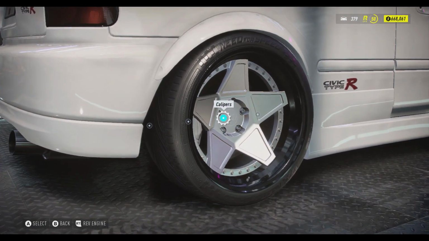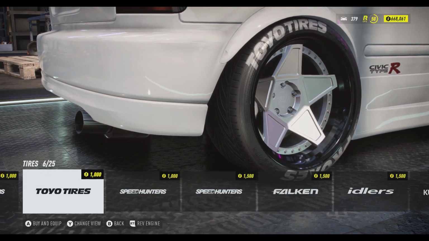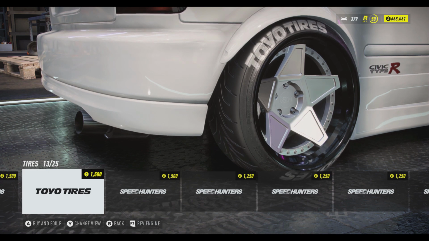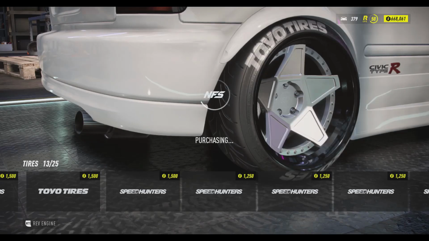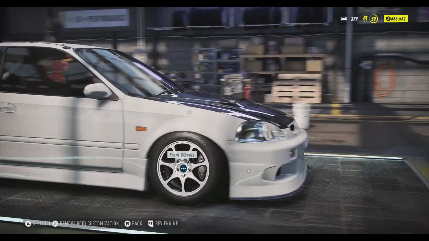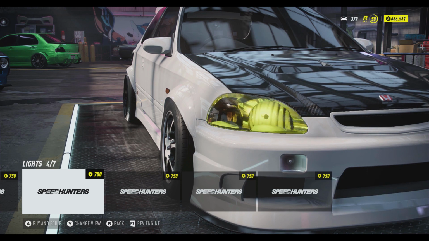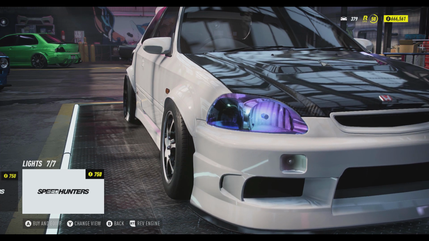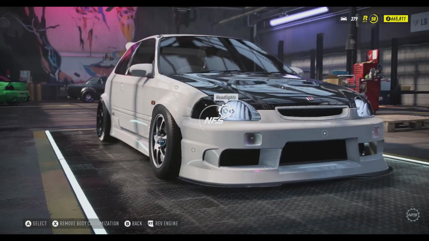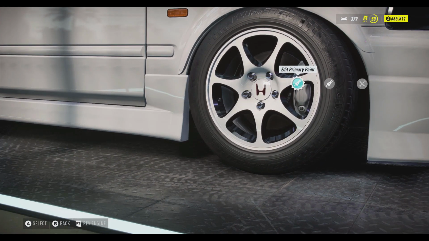One thing I did miss on this build so far, guys, was headlights, so let's quickly nip round, see what we can do to them. I think the tinted headlights is going to be the best option on it. Yeah, tinted headlights, guys.